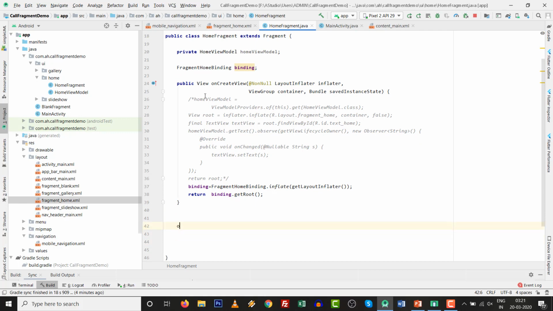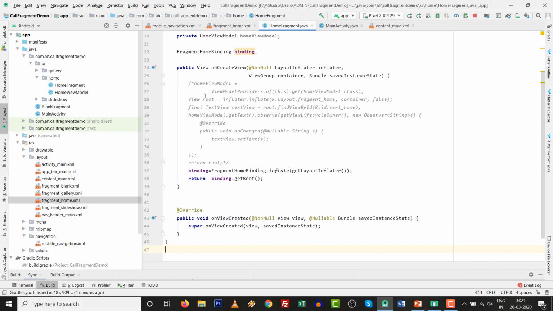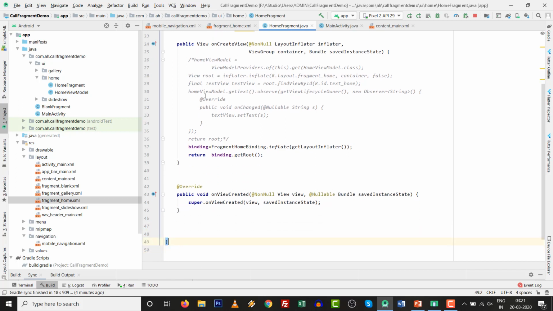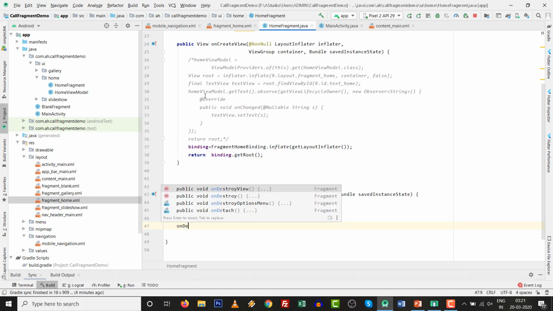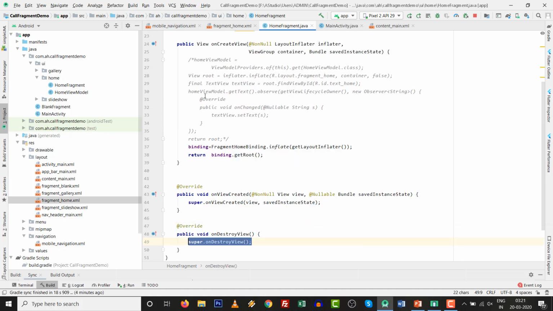One is overriding onViewCreated. First we prevent the memory leak problem. So onDestroyView, then set binding to null for the prevention of memory leaks.